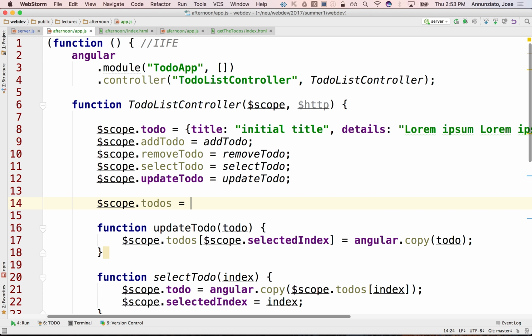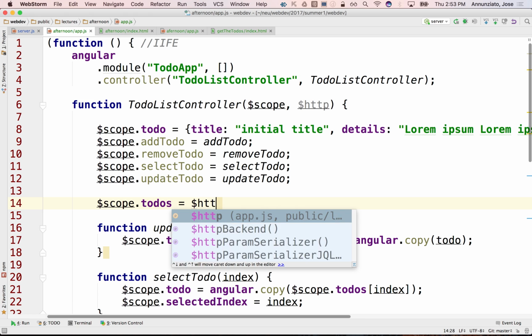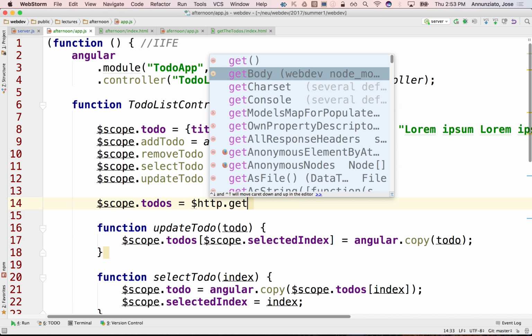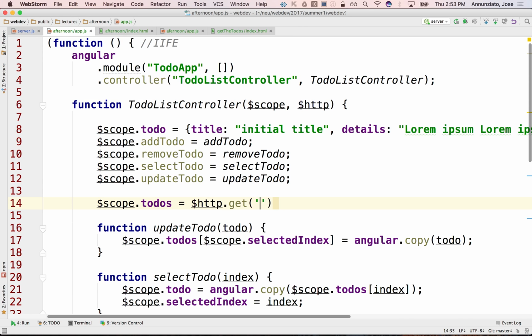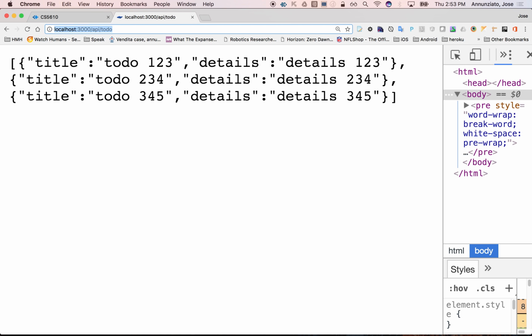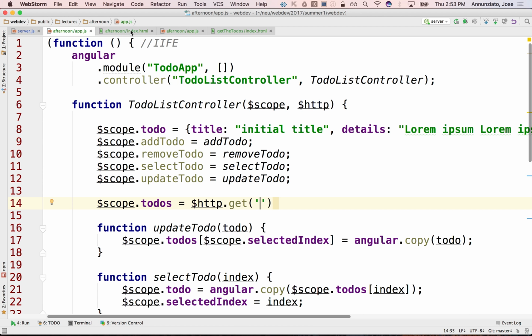We want to generate an HTTP GET request, right, and go out to that URL. Now, this URL, I only need to use the relative path. I don't need for it to be absolute because this index page, this controller, was downloaded from the same place where my API lives. So if I don't explicitly say what server, it's understood that it's the same server where I came from. Yes?